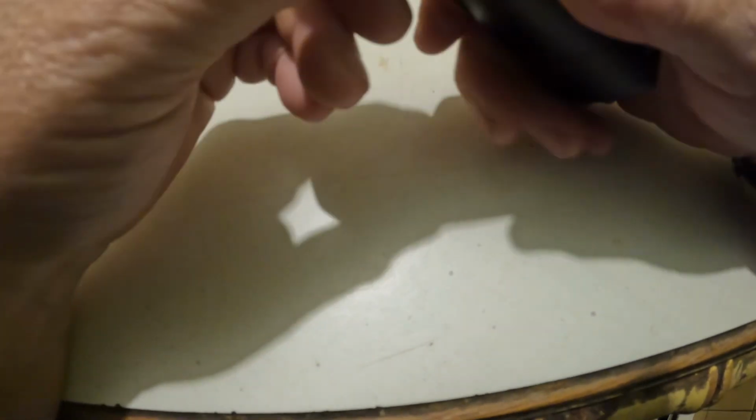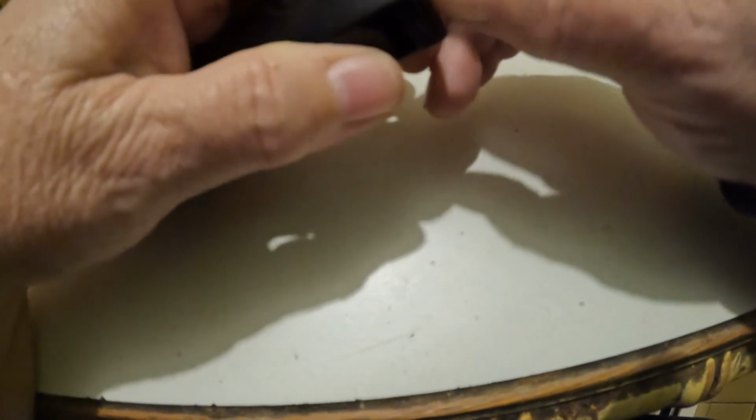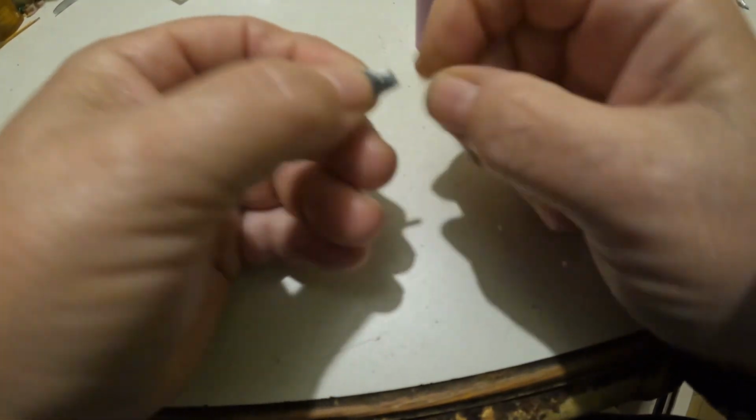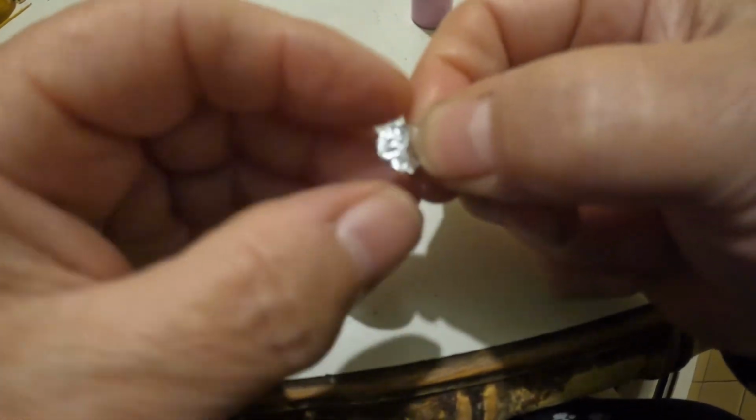It's pretty simple. So you're just going to take out your battery, and you're going to take a little piece of aluminum foil. And you don't want it too thick because the battery cover won't shut if it's too thick. But you just want to take a little piece like that, fold it up a little bit.